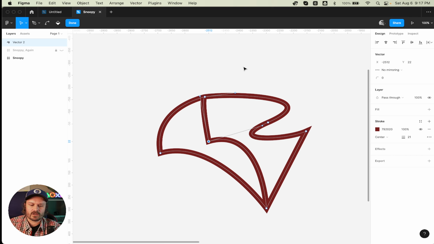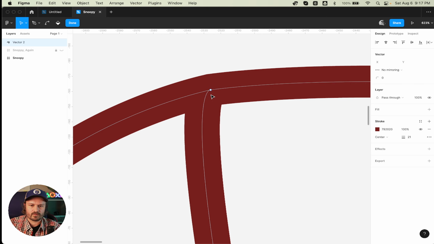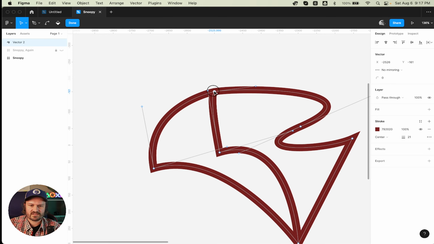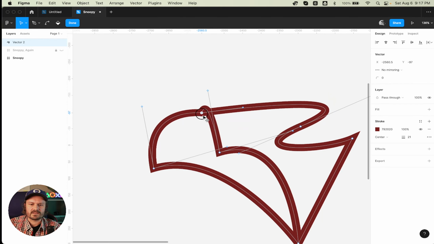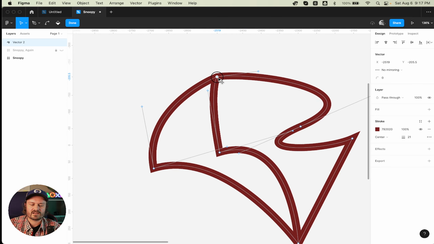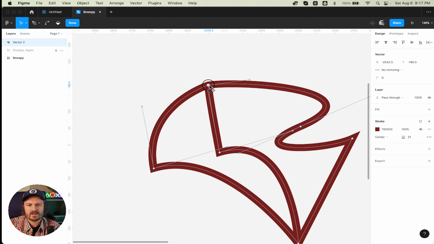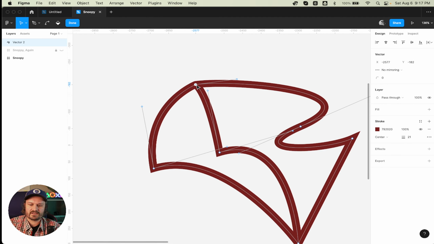And Figma uses, again, something called the node network, wherein as many lines as you want can come out of a single node, which explains what we're seeing here. So we have a line, I'll zoom in a bit. With regard to this node, we have a line coming out of the left, the right, and the bottom, and they are all connected. And so if I select just this node and move it around, we can see that the lines that come out of it all react appropriately because of their Bezier handles and their contours. And so we can create an entire network of nodes in this way.